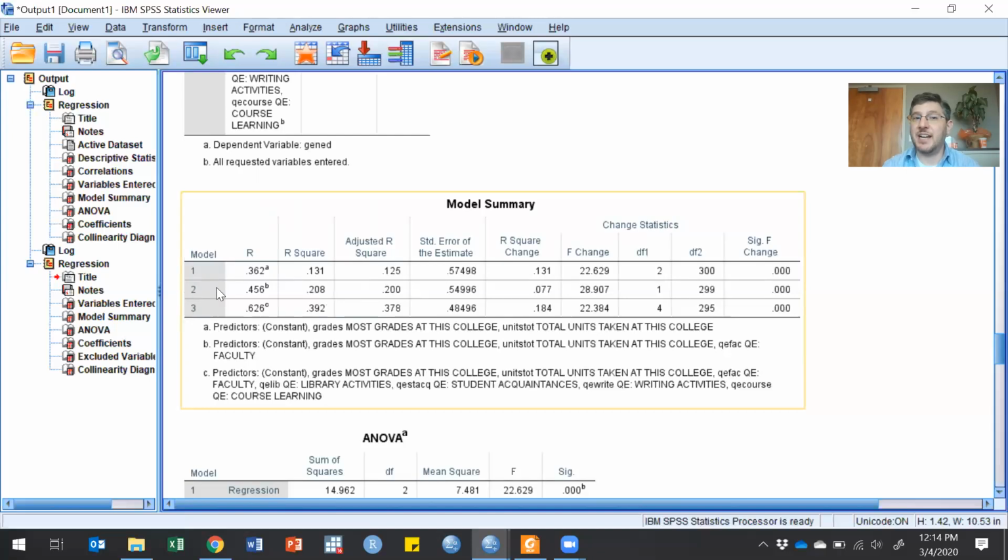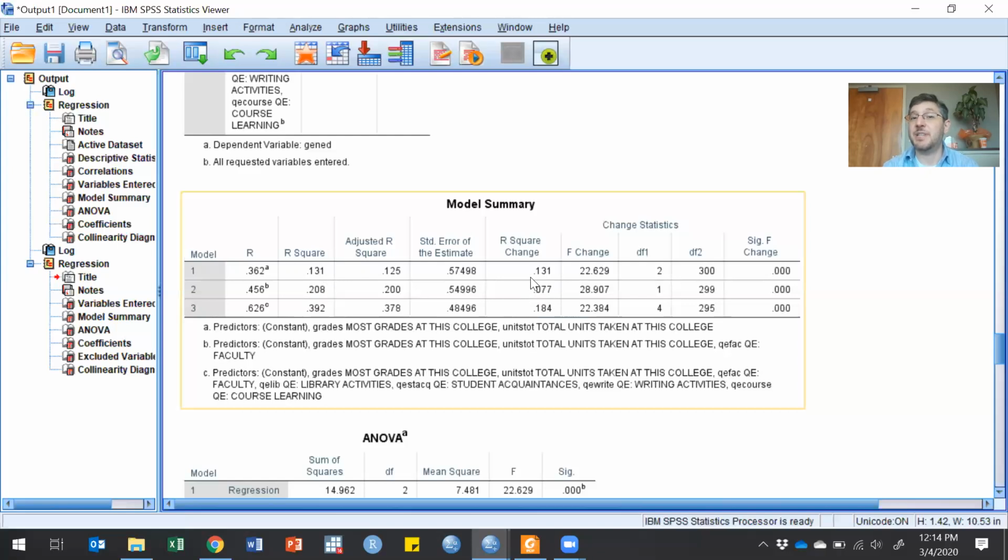The second line is saying, okay, now that we've added quality of effort with faculty, how does that change the model? This R-squared now is saying that the linear combination of grades, credit hours taken, and quality of effort with faculty are explaining 20.8% of the variance in general education gains. The R-squared change is really just the difference between this and this.